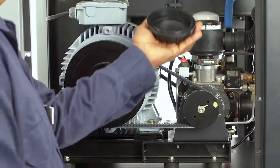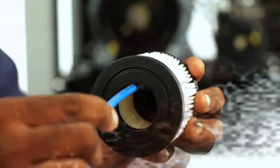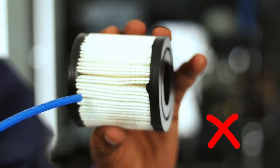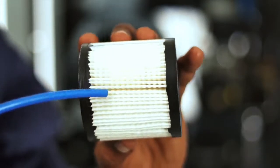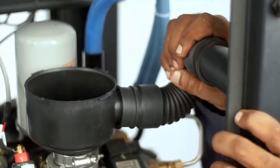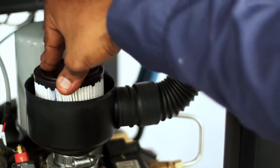Air filter cleaning. Remove the air filter. Clear the element from inner to outer with the recommended air pressure. Cleaning the air filter from outside to inside may cause the dust to enter into the inner surface of the element, leading to dust entry, and it is strictly not recommended. Clean the suction duct and fit it. Mount the filter element and close the air filter assembly.